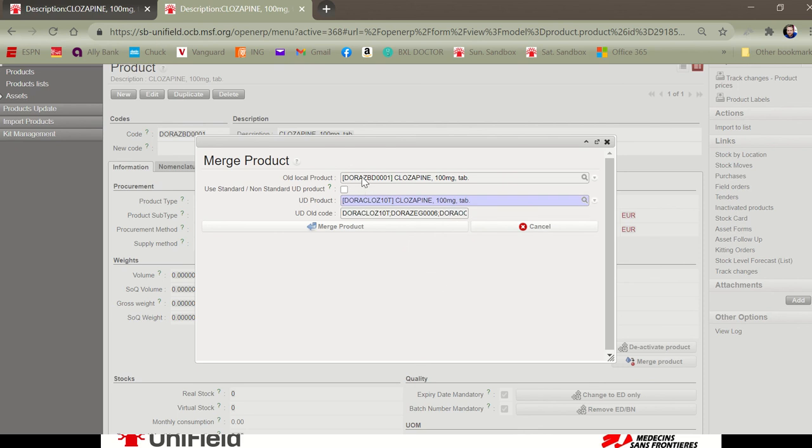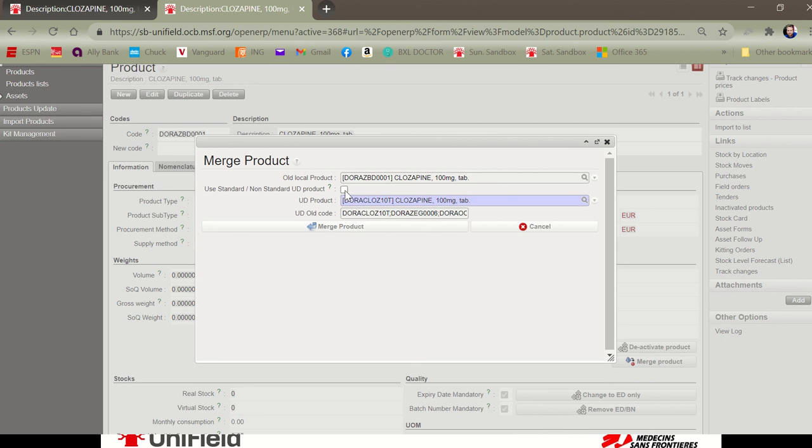And I can now see that this code was my original one, and then after I've completed this process, it's going to transfer all the history of this code onto this new code, and then it will automatically deactivate this code in the coordination and after synchronization in all the project instances in this mission.